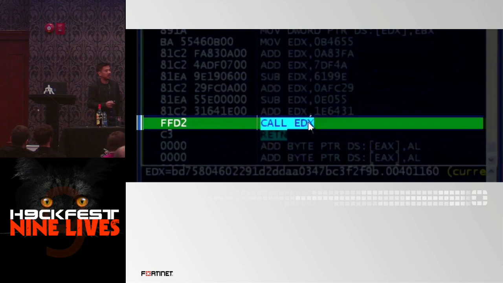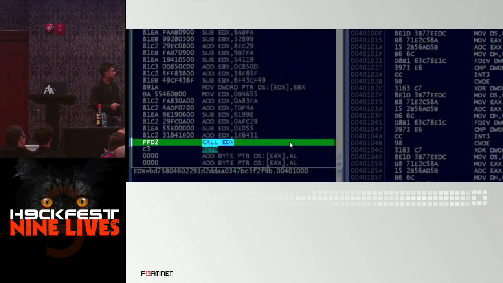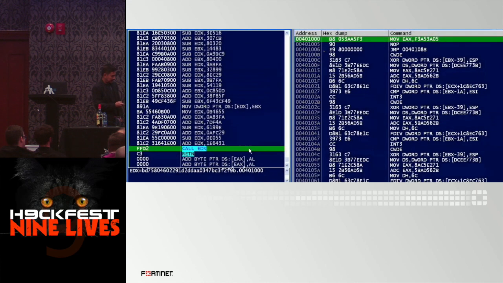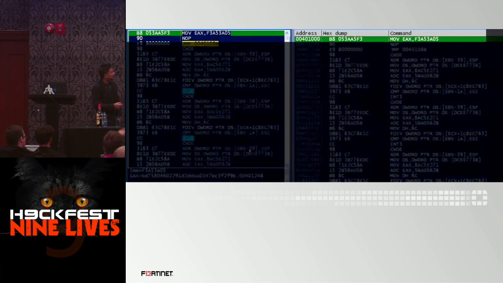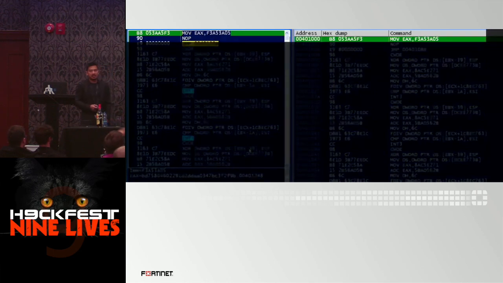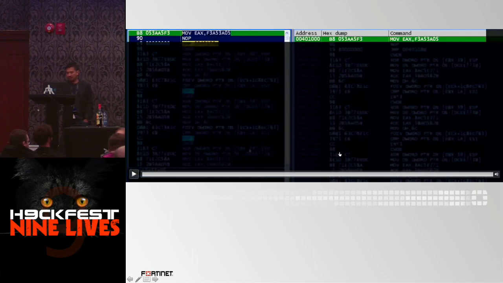You will now be able to see the actual malware code after generating. That is now the call EDX. The EDX contains this part, the one that is already decrypted. That is your malware code. Okay, that is the technique of decrypting the malware with a metamorphic algorithm: look for the call or the jump out. Cool? Very cool.